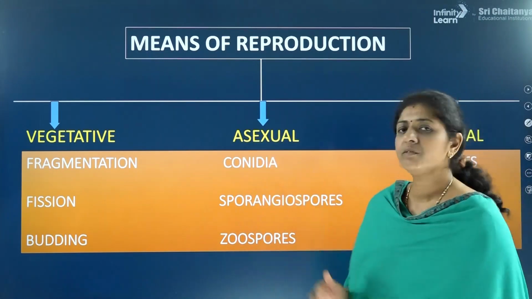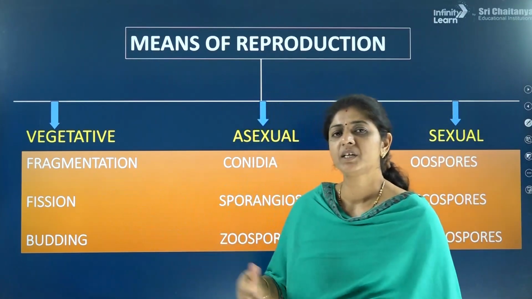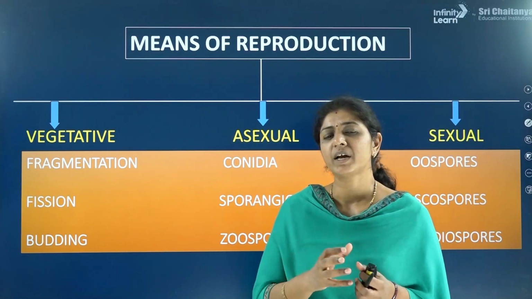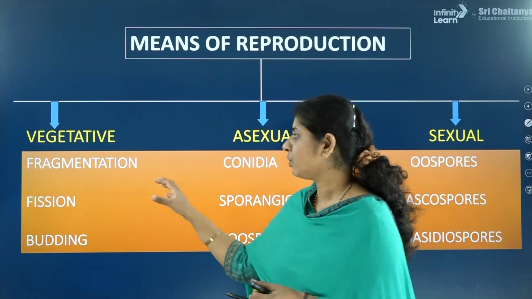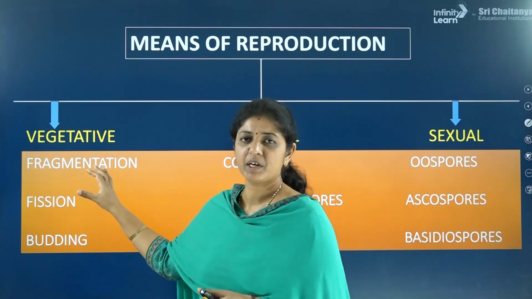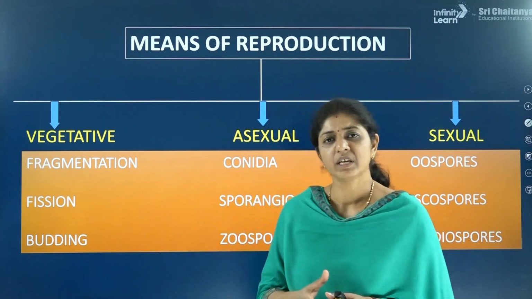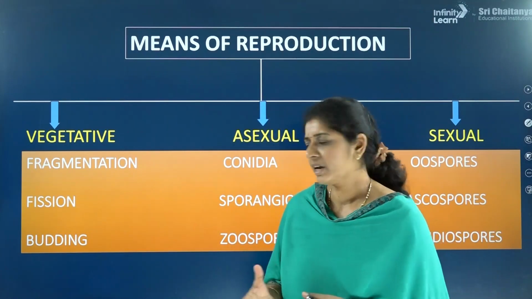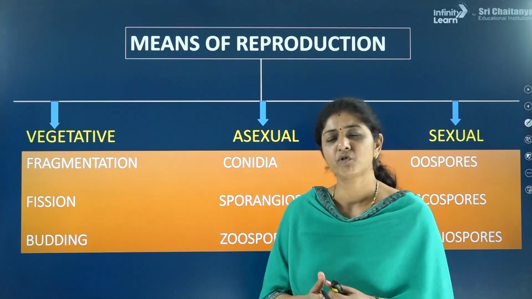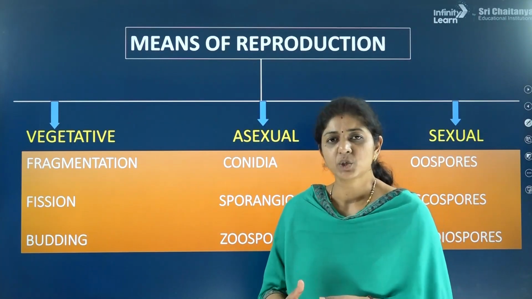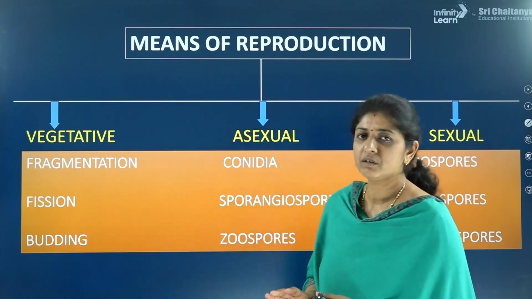Let's see what comes under vegetative. One is fragmentation, where the body is filamentous. In the Living World chapter you will find this line that fungi even show this type of reproduction, that is fragmentation. It can even show fusion of cells, mostly in unicellular categories. Budding even, like in yeast, which is the most common example here, bud formation. You will find bud chains over there. So this comes under vegetative reproduction in fungi.